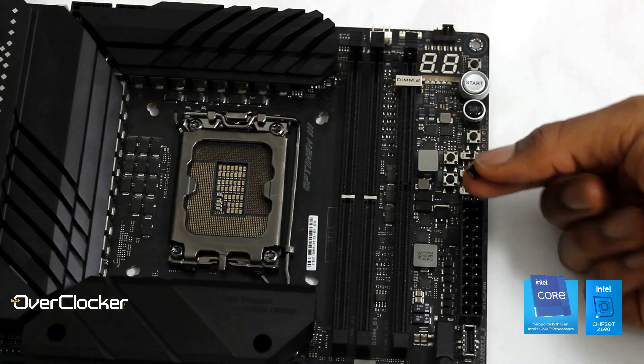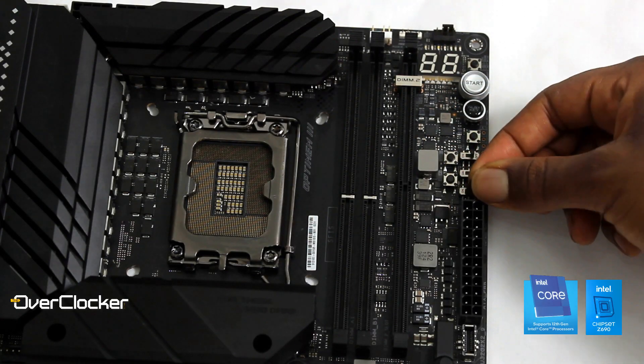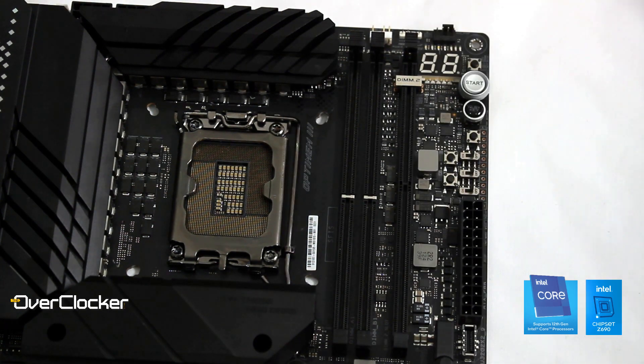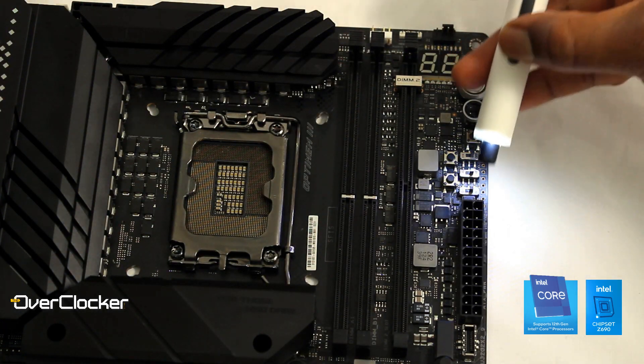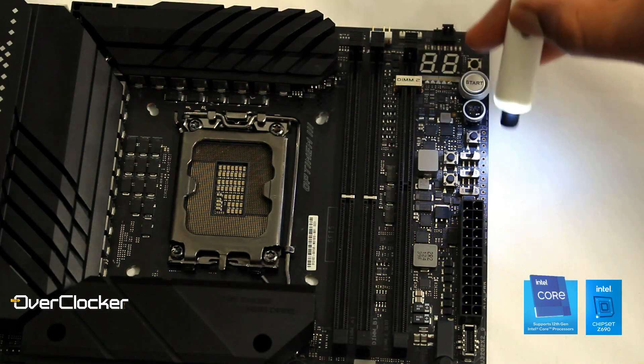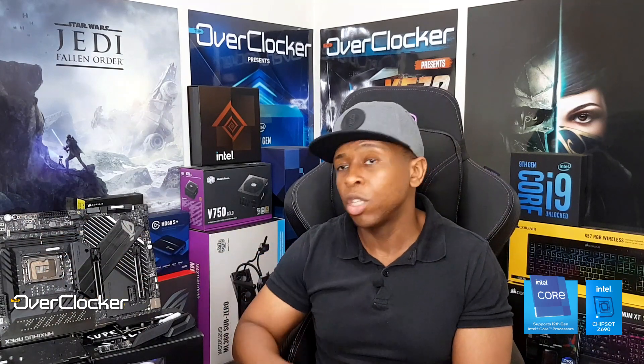You also get voltage measuring points here. There's the LN2 jumper, and there's slow mode — I think RSVD as well. A lot of these are only going to be used for extreme overclocking — and by that I mean LN2 and colder, not necessarily dry ice, which is what I used. Either way, this is my favorite part of the motherboard because it basically puts at your disposal everything you'll need for overclocking.